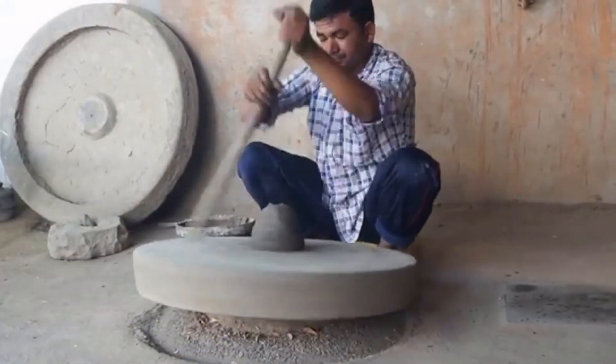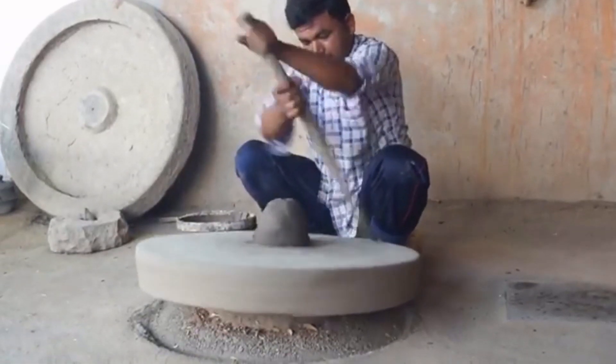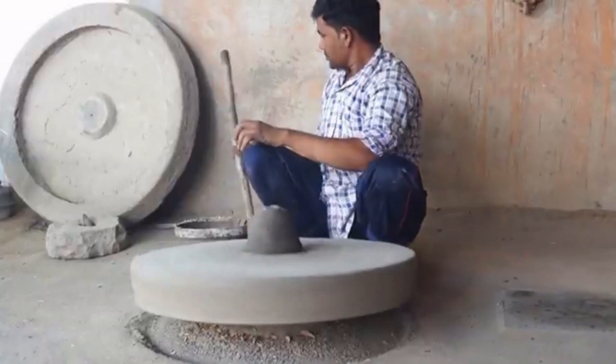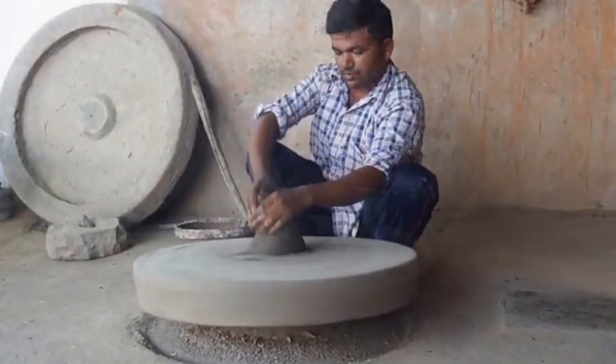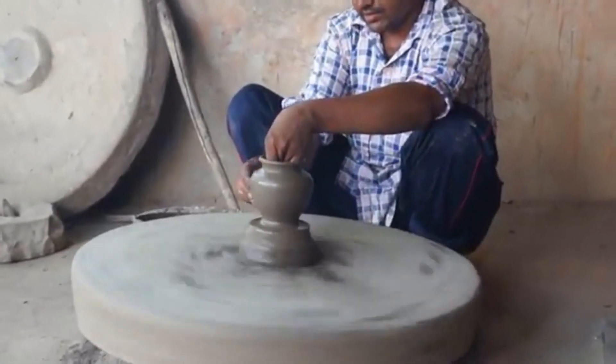Hi everybody. It's pretty well recognized that flywheels are an awesome source of energy storage — they're a mechanical battery. Flywheels have been around for millennia really; the first flywheel storage was probably the potter's wheel, a big lump of stone. The potter would give it a spin and use the stored energy to spin his pot so his hands and legs were free. They've also been used in buses, on-grid energy storage installations, and of course kids' toys abound with flywheel energy storage, from cars to robots.